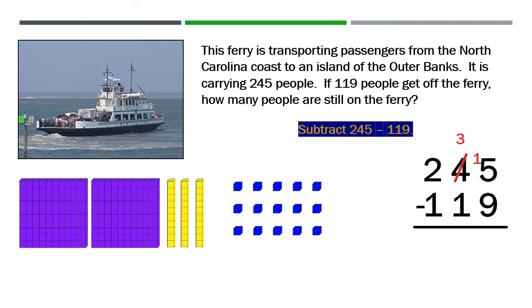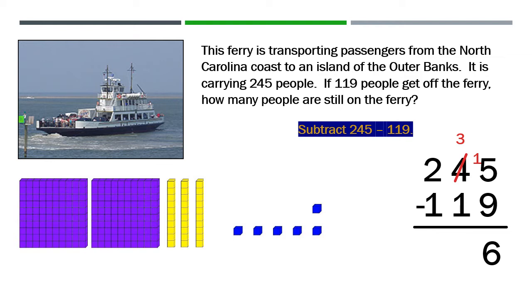Now I can use my basic subtraction facts to subtract 15 minus 9. And I know that 15 minus 9 equals 6. So what does that look like with our base 10 blocks? Well, remember we had 15 ones now in the ones place because we had to borrow a 10 to make 10 more ones. And so now we're taking 9 away from that. So if I represent that with x's on the ones that I am taking away, I am left with 6 ones. And so I've checked my work, and yes, 15 minus 9 equals 6.